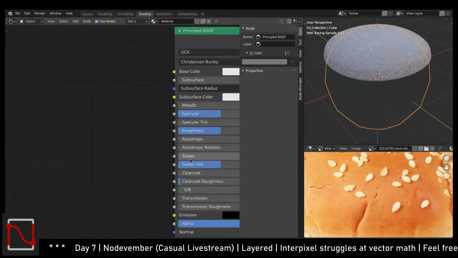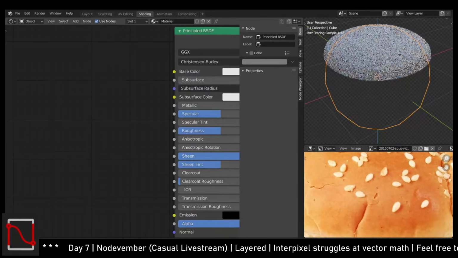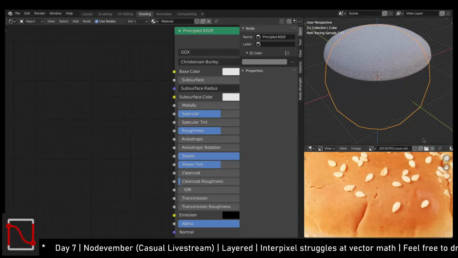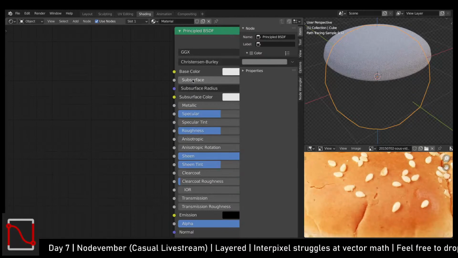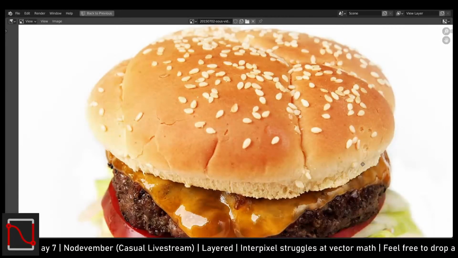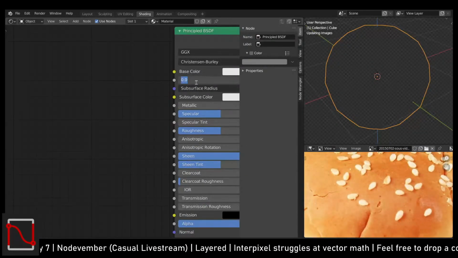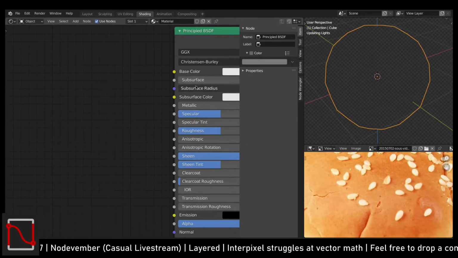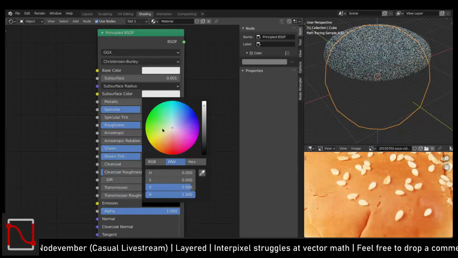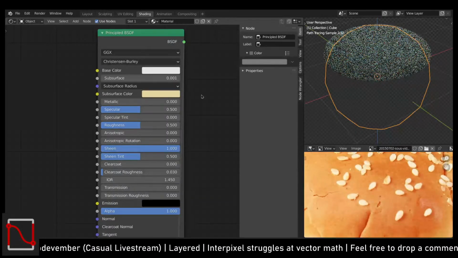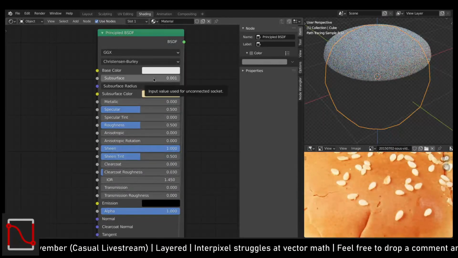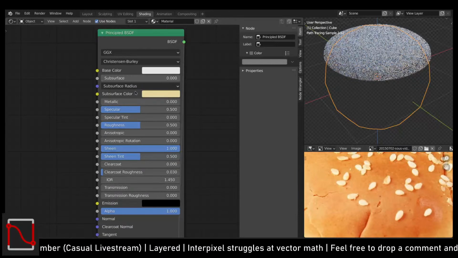So sheen is something that's on cushions, but it looks pretty good on burgers. Yeah, anyway, would a burger have subsurface? I suppose basically everything does, so I'll just add a 0.001 and I'll just add a little bit of maybe something sort of orangish. To be honest, I think that's going to kill my computer and it's not worth it, so I'm going to just do 0 on that.